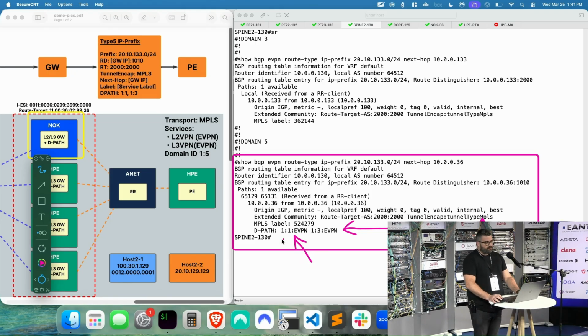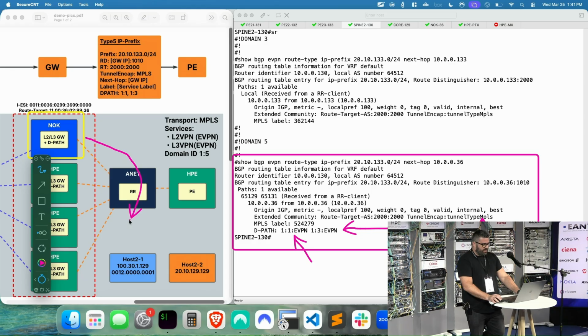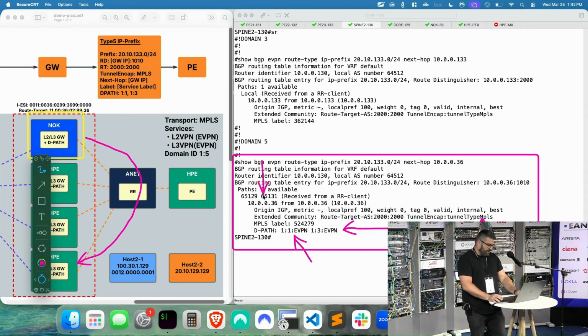So we know all the different domains this has passed through, and it's important to note that when these gateways advertise, whether a type 2 or really a type 5 in this case, into their local domain, that will come back. And the idea is that dpath is going to give us the ability to say, okay, hold on a second, I'm not going to send this back into the same domain that this has already passed through. So a loop prevention mechanism there. All right, but again, the gateway set the next hop to itself. RT values back to 2000, encap is MPLS, all good.